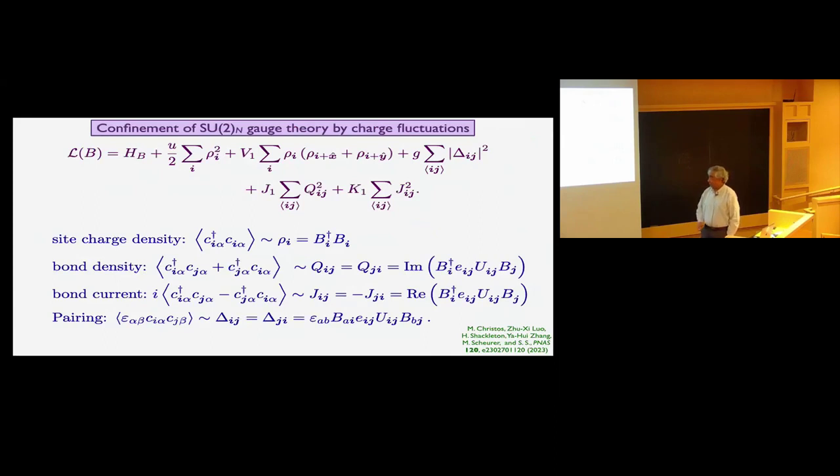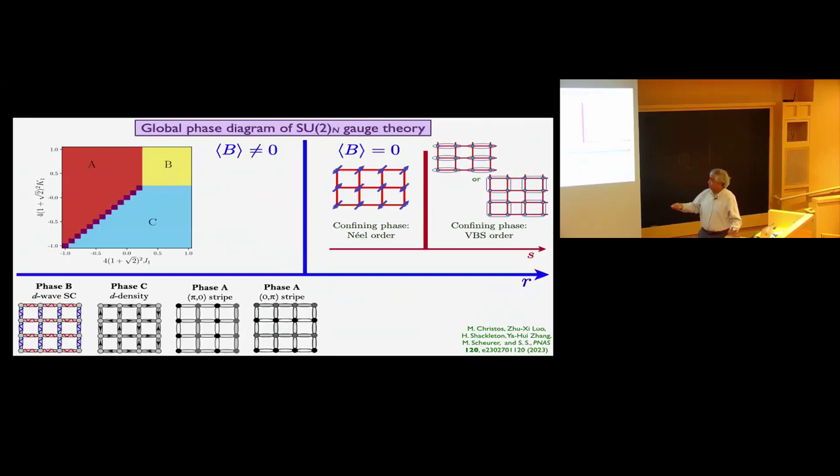of the stripe order parameter. It's the square root of the D-wave order parameter. It's the square root of the current order parameter. It has all of those in it. Depending on how the B varies in space and in its internal space, you can get all of these states. And that's how I get this phase diagram. And depending on the coupling constants of the B Hamiltonian, the B free energy, you get different phases.